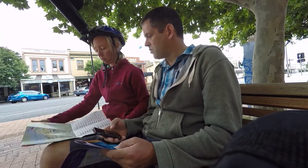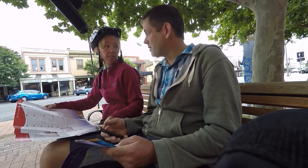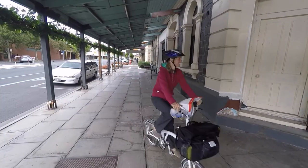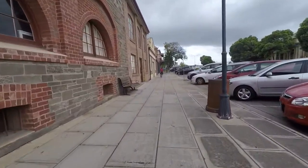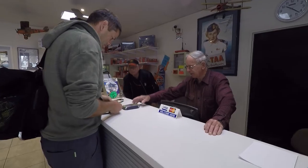Located on the outskirts of Adelaide, the port played a vital role in the formative years of Adelaide and South Australia. Many of its impressive 19th century buildings have been preserved, and the town's rich history can be experienced through a historical walk or a visit to the many different types of museums on offer. We thought a trip to the Aviation Museum would probably be the most fitting for us.